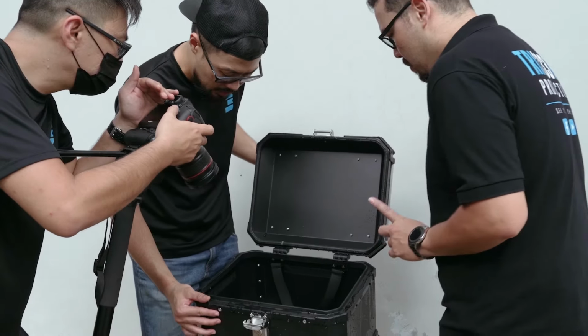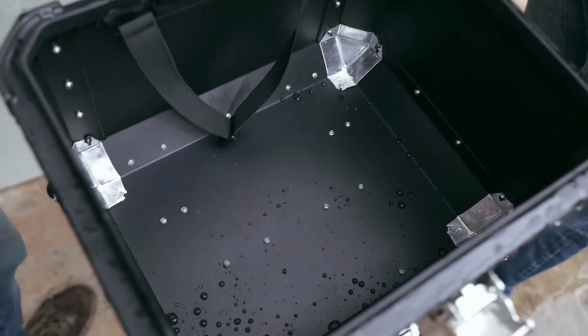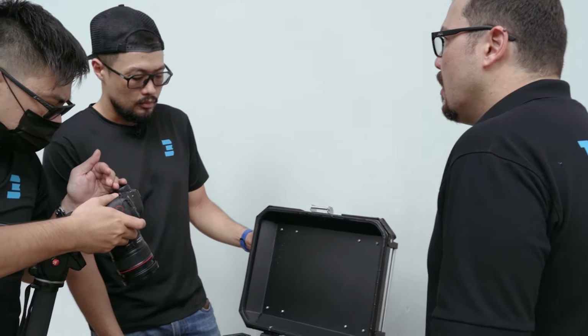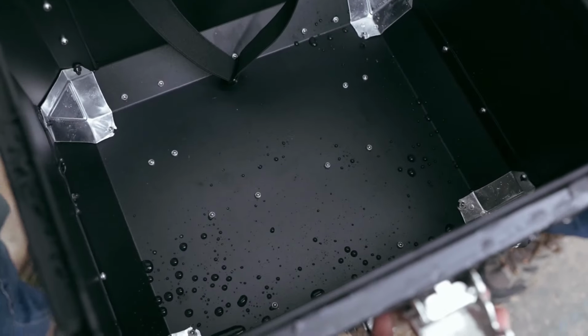Okay, we see a little bit of water inside. Quite a bit. But this was pushing. Actually, when we go and wash the bike, they also don't care, right? They just spray only. Yep, this kind of water is going to go in if you wash your bike. Okay, not that bad. Not that bad.